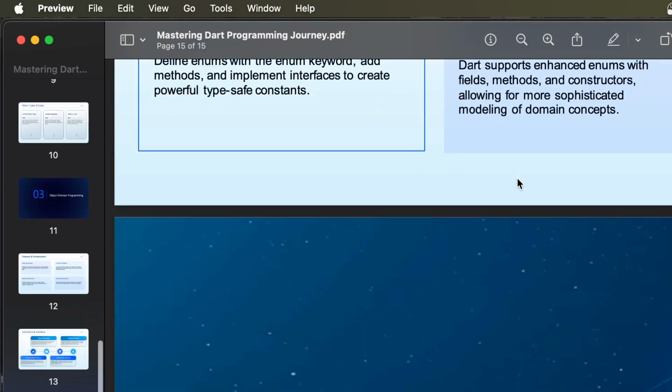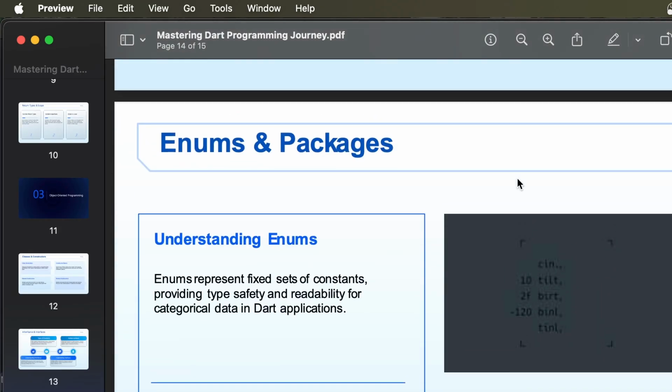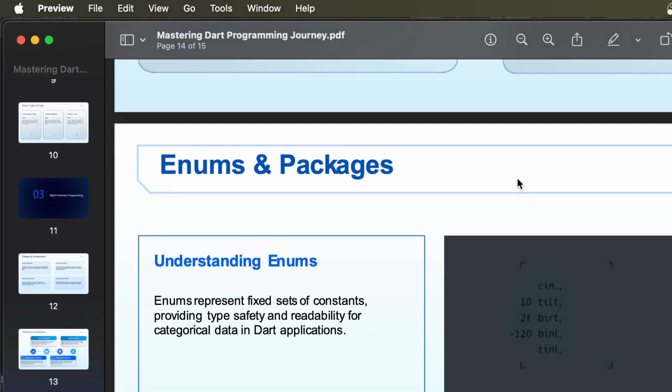So these are, in a nutshell, the things that we're going to be talking about in Dart programming. And you have to get ready for this course because it's going to be very educative. It's going to equip you for programming in real life. But first, you have to get started.